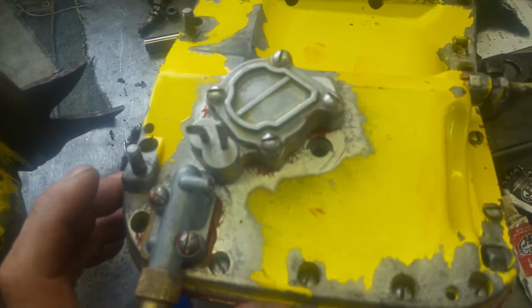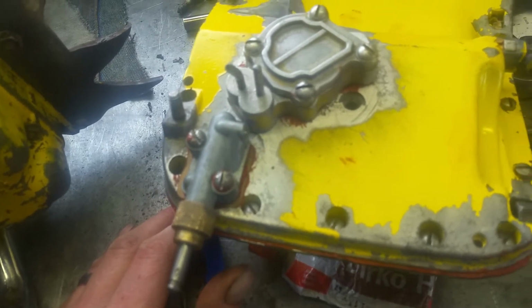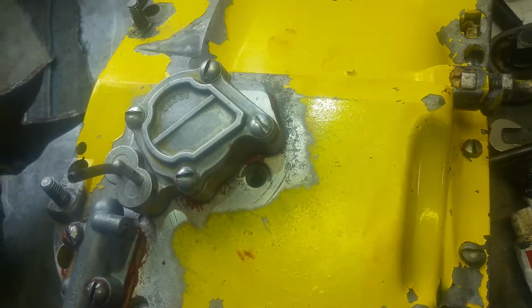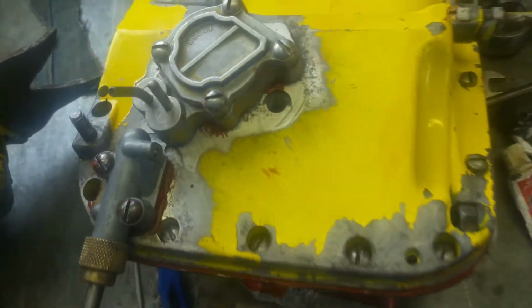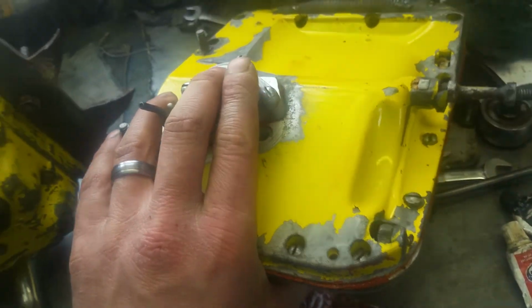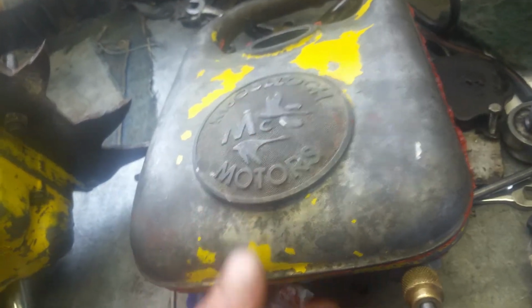I managed to score a new set of gaskets and a diaphragm for the pump and a new gasket for the primer. However, I used a little bit of Durco on these anyways because of, you can kind of see it right here if my camera will focus, some pitting. It's a very small amount, but some rot nonetheless. Not too terribly surprising. Pretty much every single old saw that I've come across has got some kind of rot going on. If you don't have any rot, that's incredible.